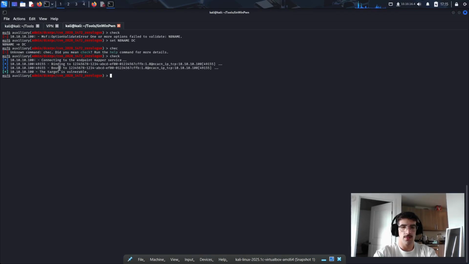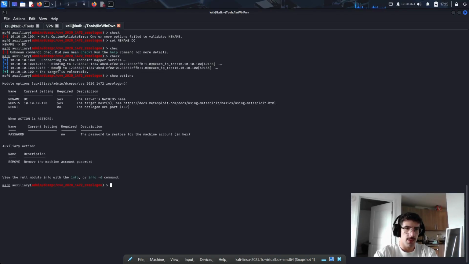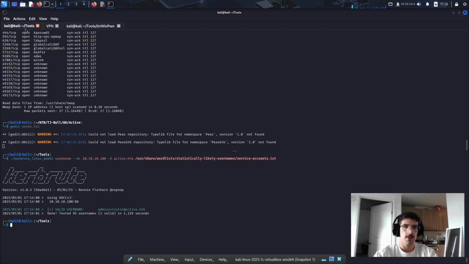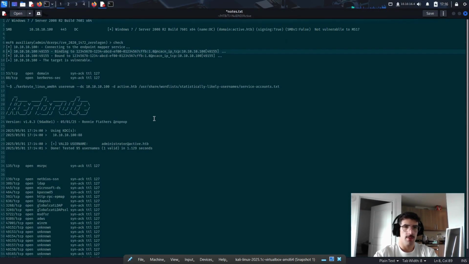So we'll say show options, set. So pretty much you can set the domain controller's password to an empty value, which will then allow you to authenticate as that domain controller, and then dump all the credentials for that specific domain controller. Since domain controllers by themselves have the ability to replicate credentials across the domain with the DCSync permission. I'm not going to showcase that simply because that's not the point, but that's something you absolutely can explore and should explore.